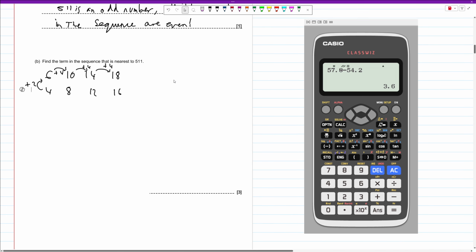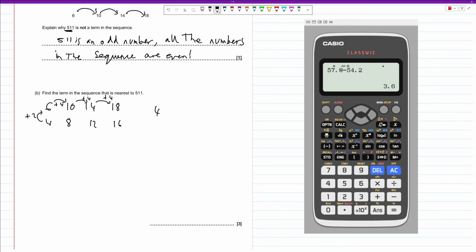So using that and going backwards, I know that the sequence is 4n plus 2. That's the equation for every number in that sequence. And I want that to be super close to 511. Now, there's loads of different ways that we can do this. We're going to do what I think is maybe the easiest way: we're just going to have a look at what is close to the 4 times table. Well, actually, that means 4n is 509. And now I'm going to think, what in the 4 times table is close to 509?